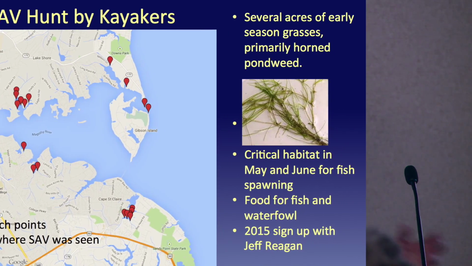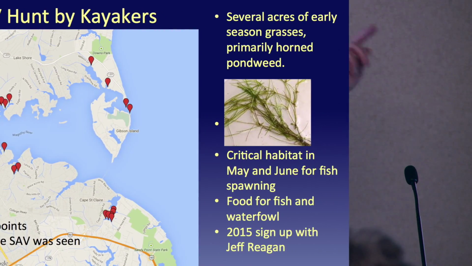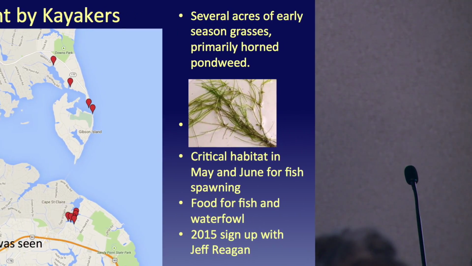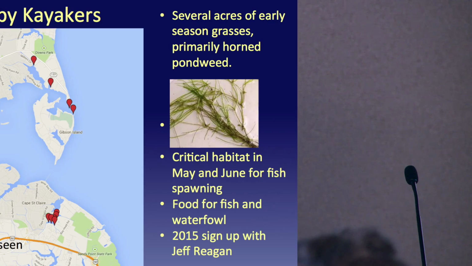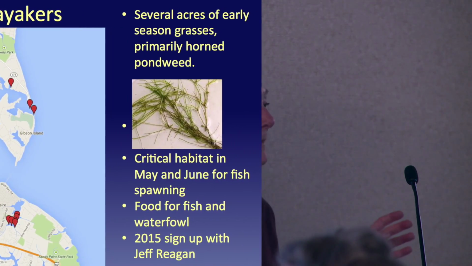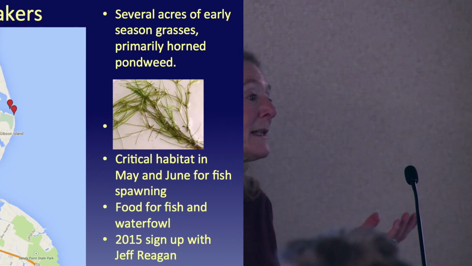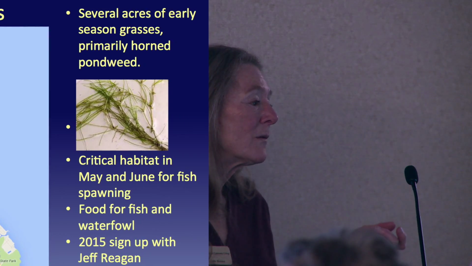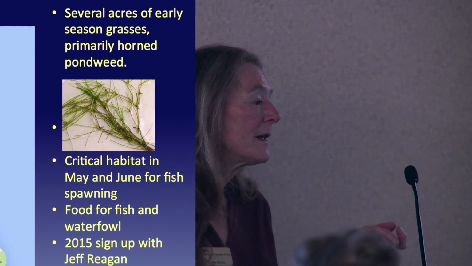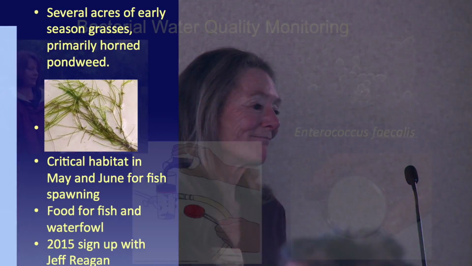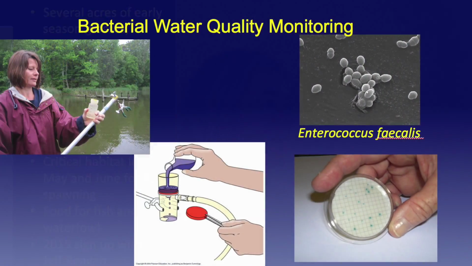So we're hoping to continue with this year, and Jeff Reagan is right back there, right? And he's going to be taking sign-ups, and we're going to be doing it again this coming year. So if you want to go out, it's really fun. You pick a nice day. A lot of these points were picked, at least when I did a lot of them, over Memorial Day weekend. And we went up to a couple of these sites here, and get to go out on a nice day and look for grasses. It's fun. So there's our SAV hunt.